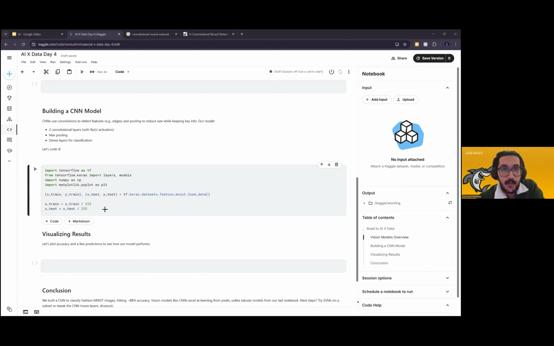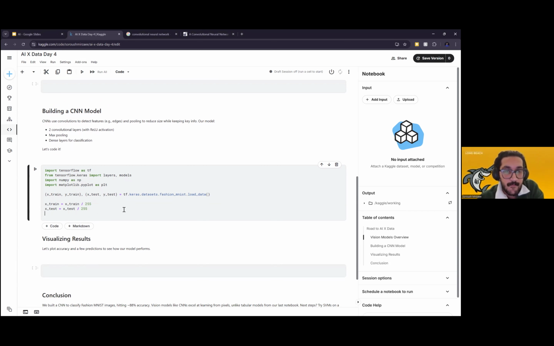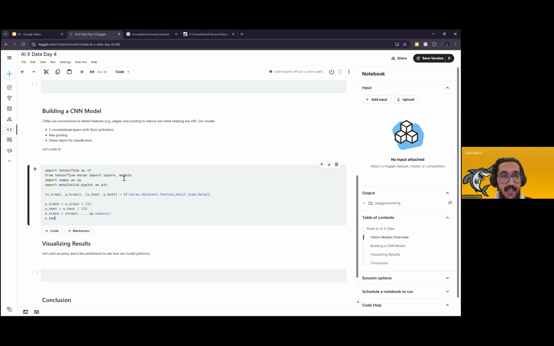Okay, so let's continue. All right, so now it's time for, we did the X. Actually, we do have a little bit more to do with these, but let's do X train to equal X train, and then we have to do this dot dot dot np dot new axis, I believe it was. Yes. And then we do X test, the same thing.